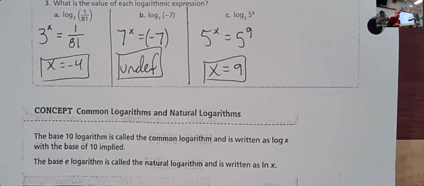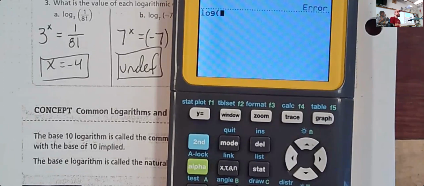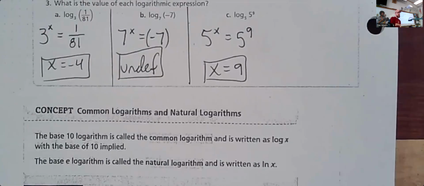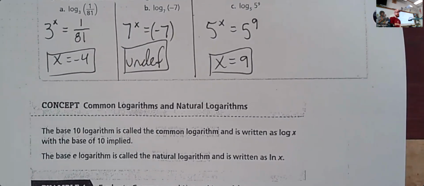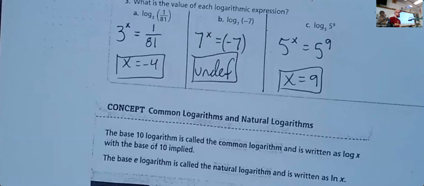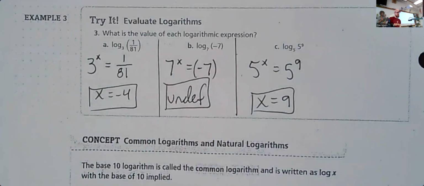So the next thing we're going to talk about are common logarithms and natural logarithms. Whenever you type in just the button over here that says log, that's what's known as a common logarithm. And it is a common logarithm because in science, what is the most common base factor, like in the warm-up today? 10, right?